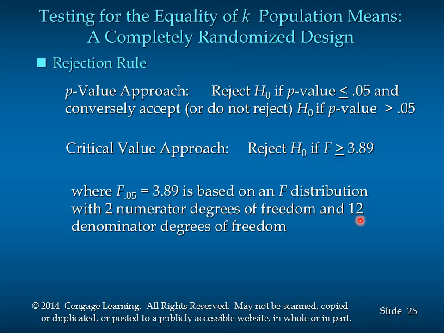And so we decide here that the F is 3.89, based upon the F distribution chart I showed you before, that would be in the back of the book. But the good news here is the tables are loaded into the computer, so you don't have to do any of this stuff. Just kind of know what's going on behind the scenes. And then you create a blended numerator and a blended denominator, degrees of freedom.